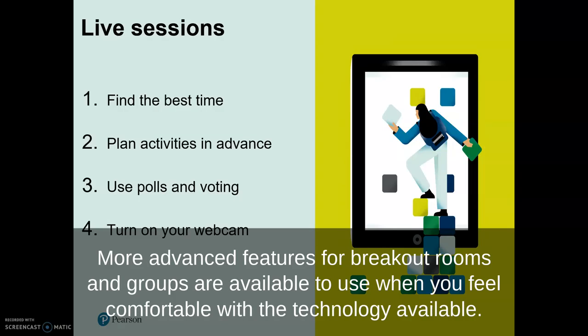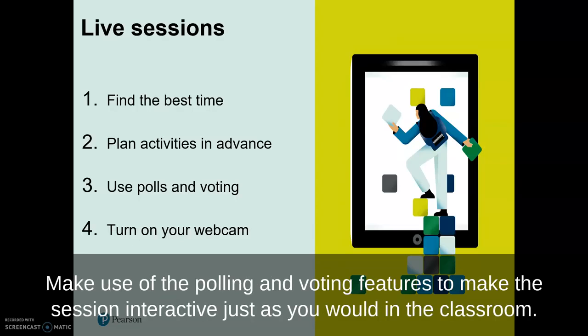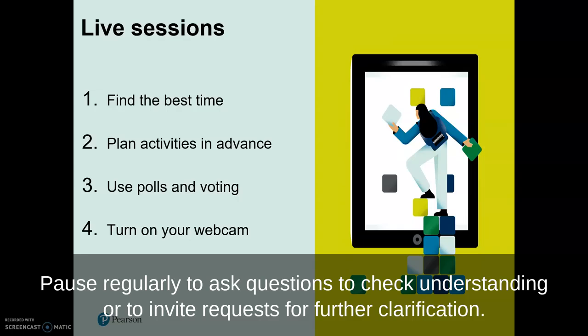More advanced features for breakout rooms and groups are available to use when you feel more comfortable with the technology. Make use of the polling and voting features to make the session interactive, just as you would in the classroom. Pause regularly to ask questions, to check understanding, or to invite requests for further clarification.